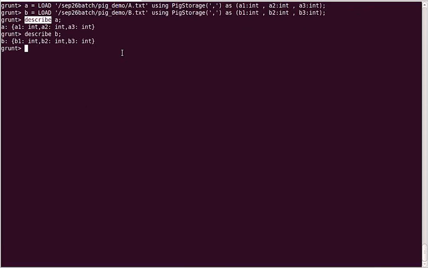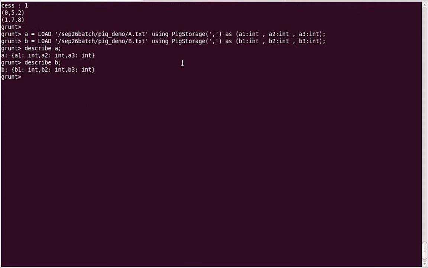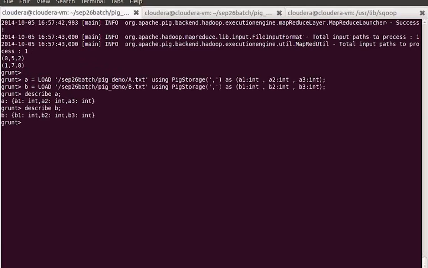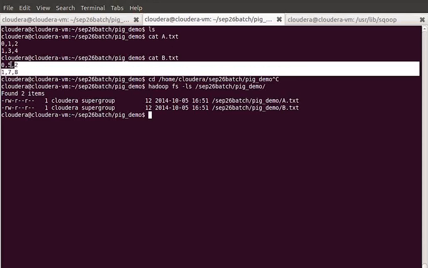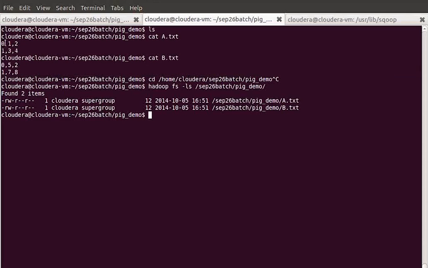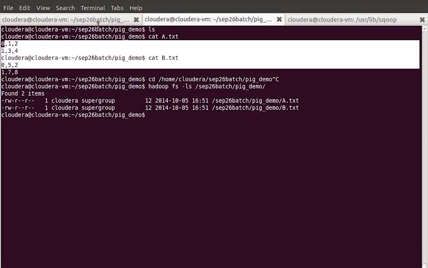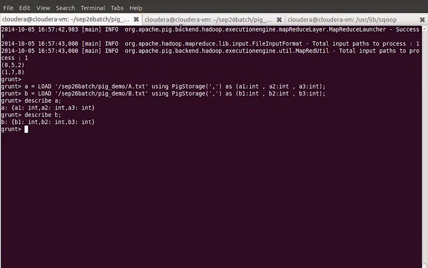Okay. Now let's do something more interesting. Here we are showing you the data, the two files. Now assume that this is one file which you get from one of your batch jobs, and this is another file which you get from another batch job. Maybe this is one of your customer data, a.txt, and this is another customer data or geo data, b.txt. Now if your requirement is to combine these two data sets so that you can do certain counts and aggregations on them, you can do that easily with the help of Pig, right?